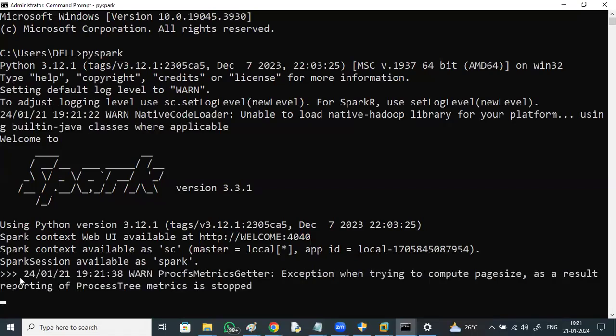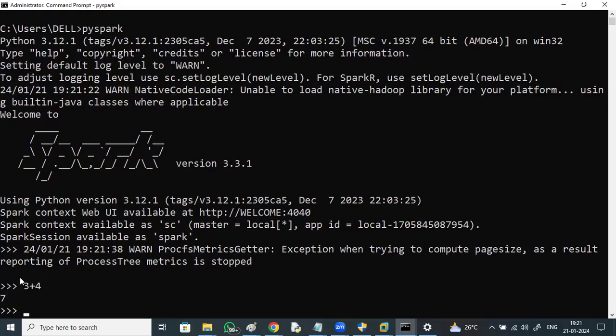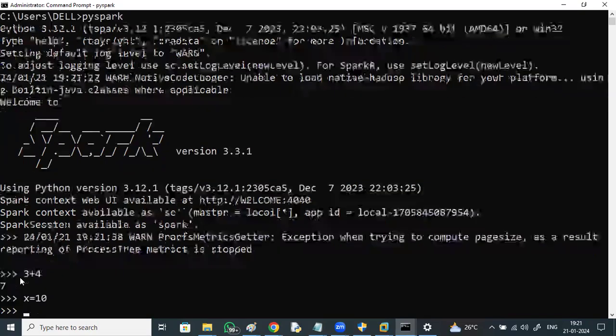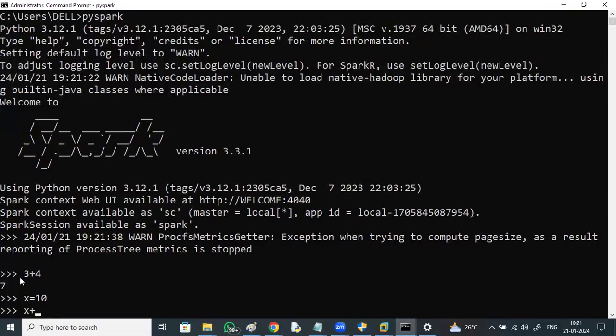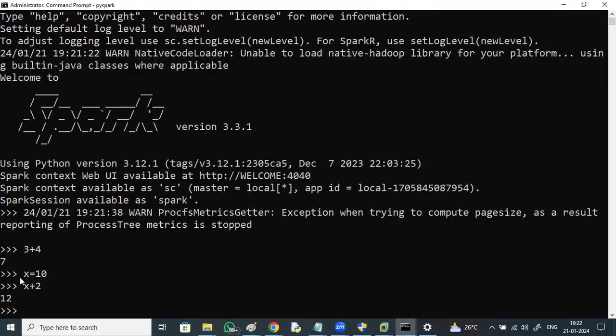Yes. Okay, fine. Any valid Python statements: 3 plus 4. x equals 10. x plus 2. Okay, you can work with PySpark, right?